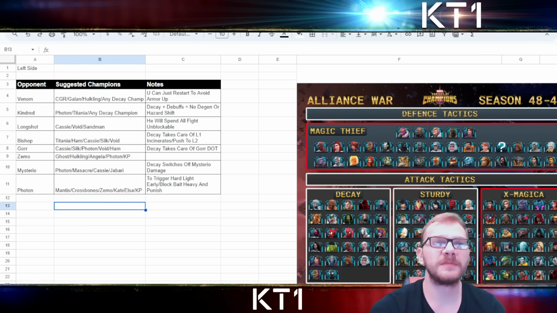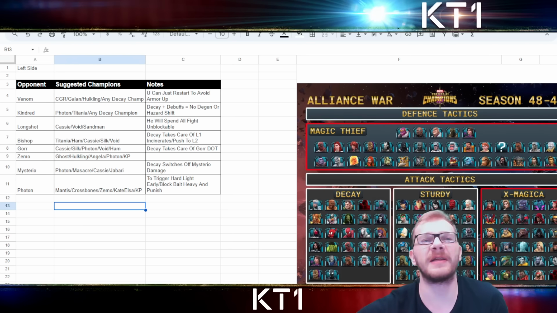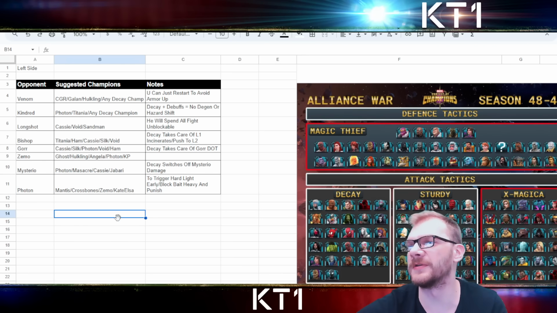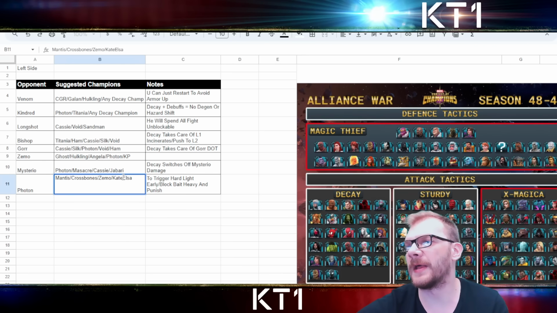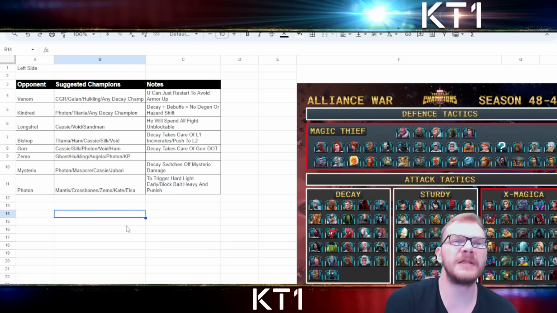And against Photon, I made a mistake going in with Kingpin the first time. It was significantly harder. In fact, I'm actually going to delete Kingpin off this. I don't think Kingpin at the moment is a very great option, especially whilst Photon is kind of bugged. I heard very good things about Elsa being used. For me personally, it was most easy with Mantis.